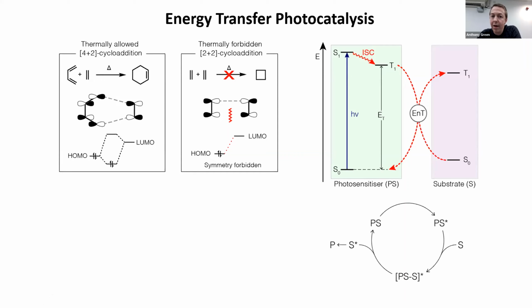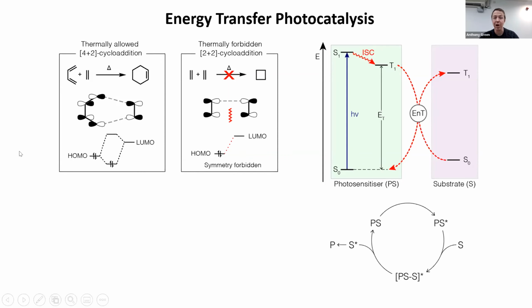Basically, in organic synthesis you can access a wide range of reactions by taking advantage of this triplet energy transfer process. One of probably the most famous is the 2+2 cycloaddition, which from the Woodward-Hoffmann rules is predicted to be thermally forbidden, and that is actually the case. So you need light energy to promote that reaction, which contrasts with the thermally allowed 4+2 cycloaddition reactions, which are allowed because of compatible orbital symmetries in the ground state.